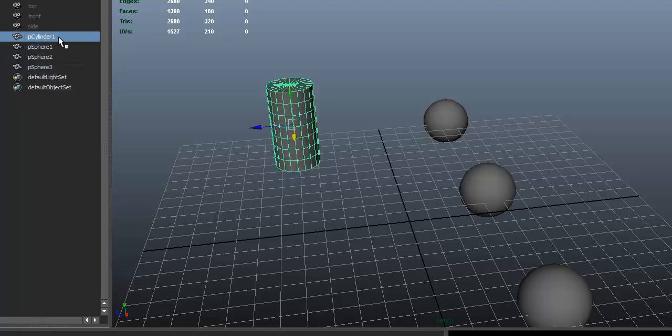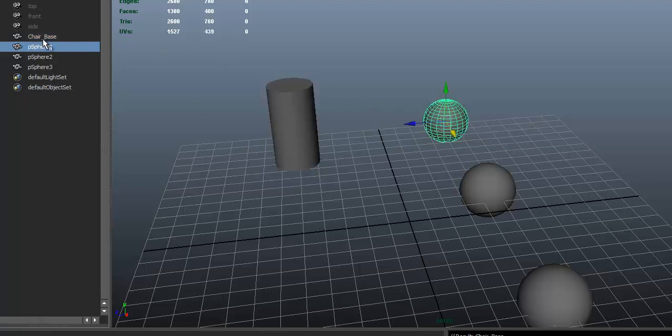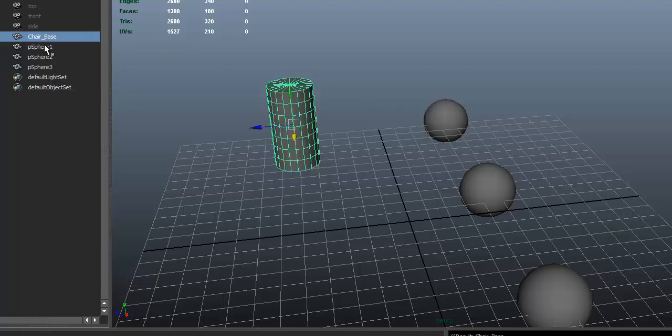And now I could come in here and I could say chair face. Boom. And now it's labeled. This is a real benefit for me because as you're working later on in this class, once we start doing your rocket chair, you're going to end up with like 75 pieces. You want to be able to find those pieces, use them, duplicate them, and group them together.